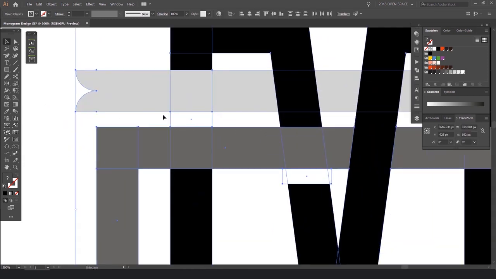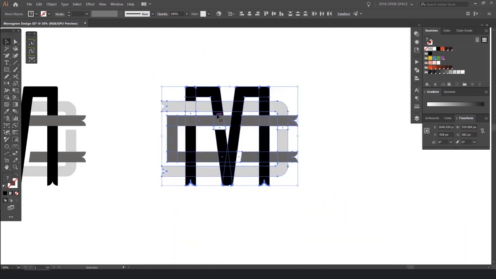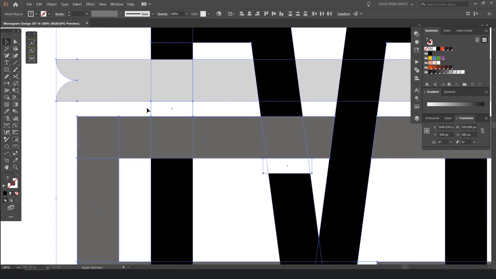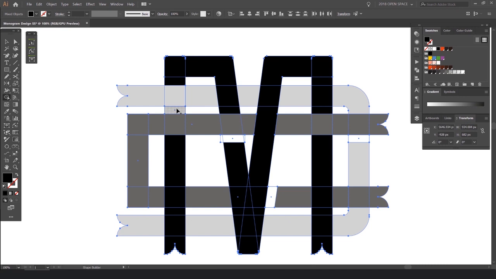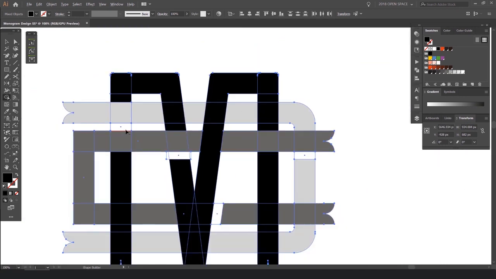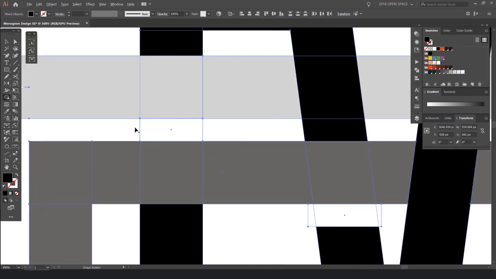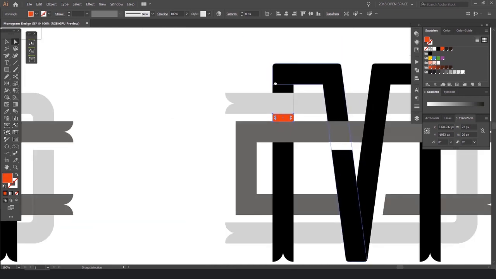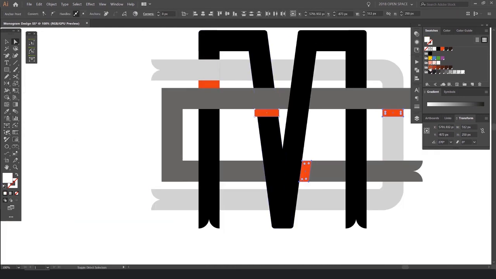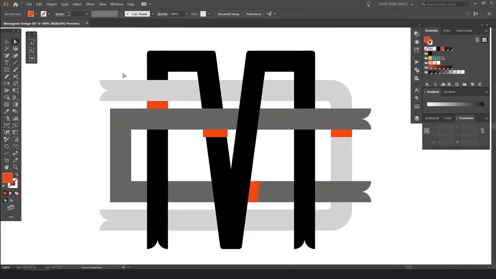And what I'm going to do, I'm going to start to cut out some of these. I'm going to cut the shadows off now. So I'm going to use the shape builder tool, press Shift M to select the shape builder tool. And I'm going to hold minus. Once you're in the tool, you see it recognizes there's different shapes in Illustrator. But you want to hold Alt or Option, depending if you're on a Mac or PC. And where I put the white boxes, I'm going to minus them off. If it's easier for you guys, you can always just change the color so you can see what you're doing there.